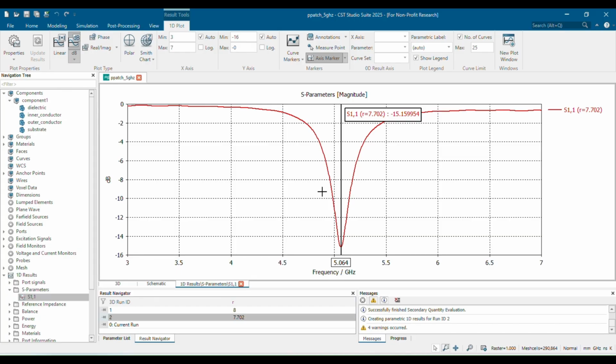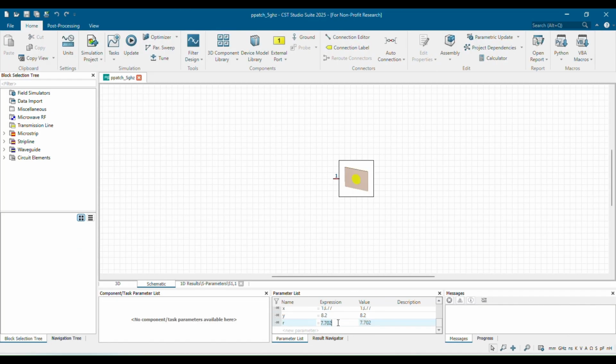That we'll do, but we'll now primarily focus on getting a good return loss, preferably greater than 20 dB. So tweaking R to about 7.74 millimeters.